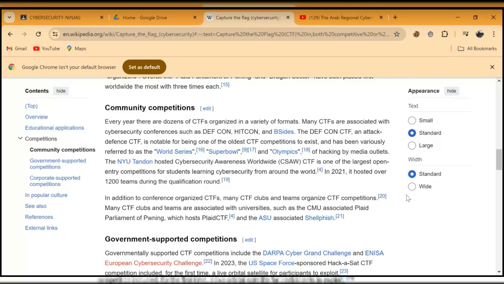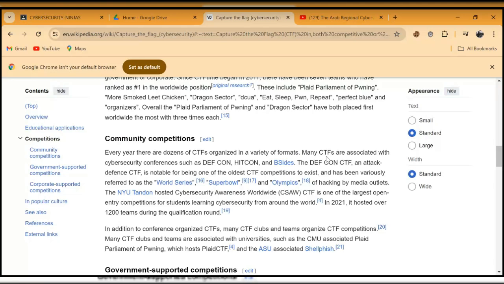What will networking do for you? Now, if you are in cybersecurity and you are just in your closet, you're not networking, you're not meeting people, you don't know anything about what's going on out there. It's going to limit your opportunities. Yes, you may have the skills, you may know how to do A to Z, but sometimes opportunities come from the person that you met somewhere, probably in a competition, in a program or something. Another one is recognition.